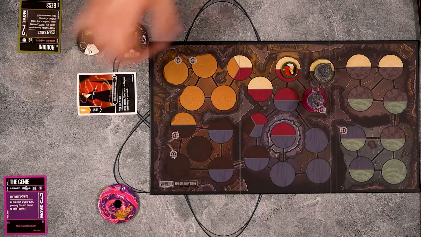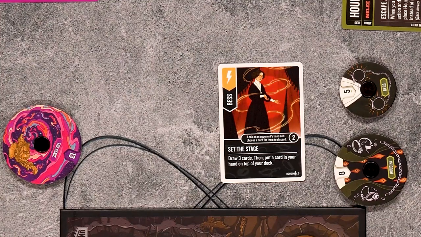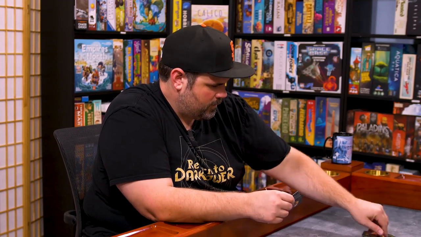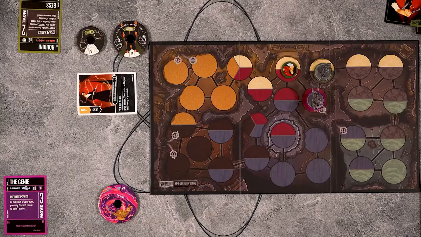Speaking of Bess, Bess is going to hit the action. I'm going to do a scheme card. I'm going to draw 3 cards, and I have to put 1 card from my hand on top of my deck. Okay. So I just want to do that. Interesting.